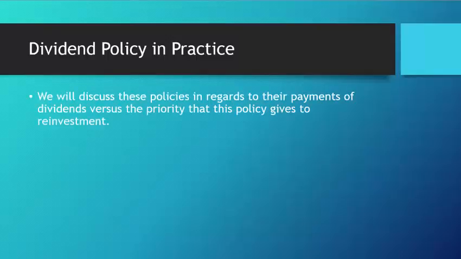To begin with, I need to do a little bit of background. We're going to be discussing these policies in regard to their payments of dividends versus their priority that this policy gives to reinvestment. It's sort of that dividend now versus growth later to maximize shareholder wealth kind of concept.